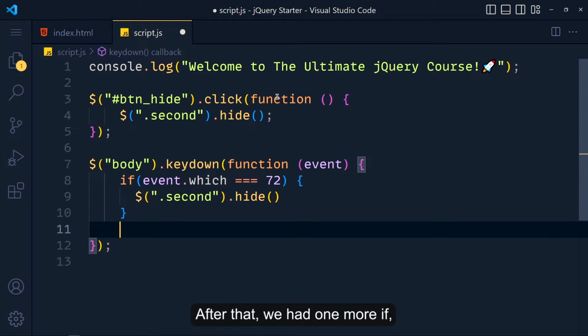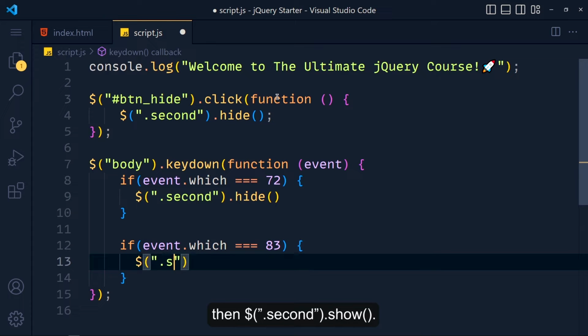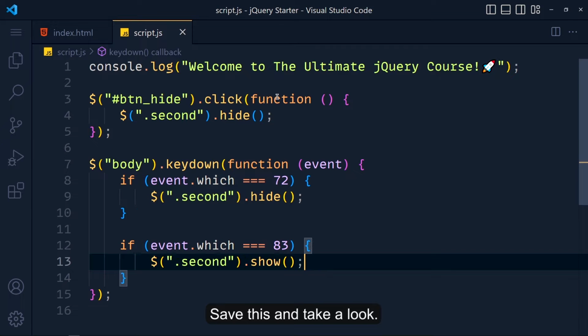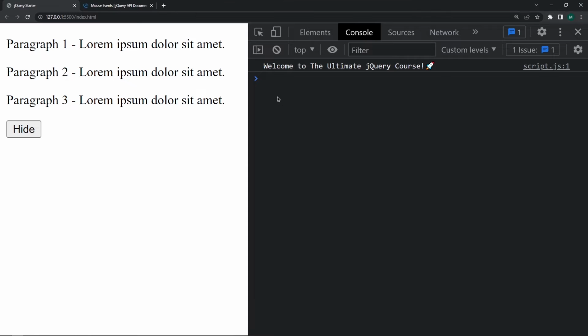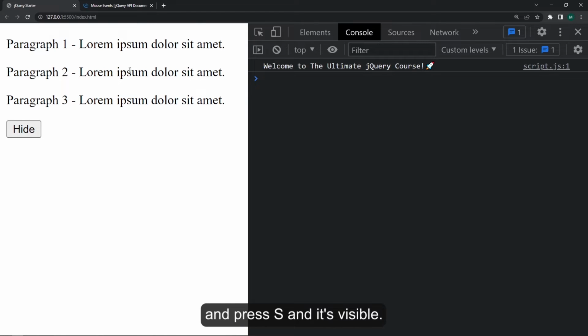After that, we add one more if: event.which equals 83, then $.second.show. Save this and take a look. Press H and it's hidden, and press S and it's visible. See how easy it is with jQuery.